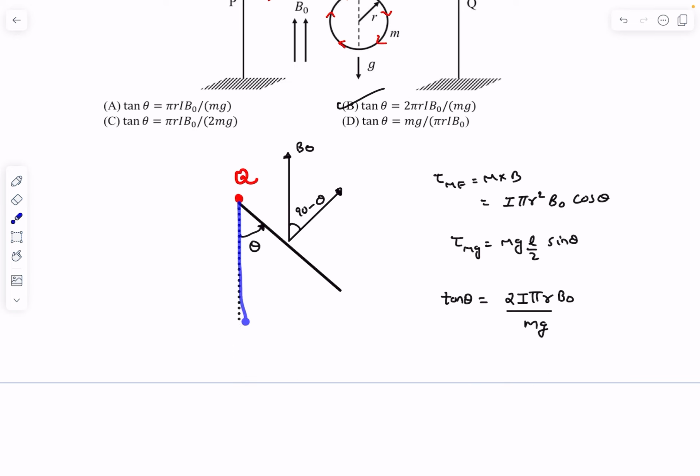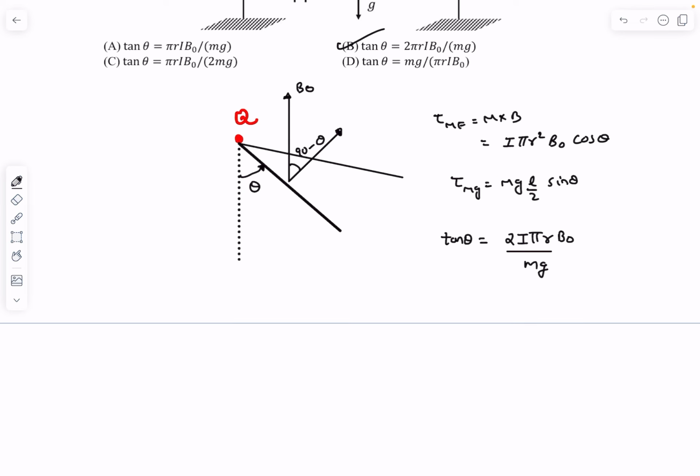But the thing is, this ring will keep oscillating about the vertical position and the extreme position, okay, and it will keep oscillating back and forth, and you guys can also figure out the extreme angle, right? This is the position when the ring actually comes to rest. You guys can confirm this yourself. All you have to do is conserve energy between the initial position and the final position, and you'll figure out this angle also turns out to be theta. Okay, so in this case the max angle that is turned is actually 2 theta.